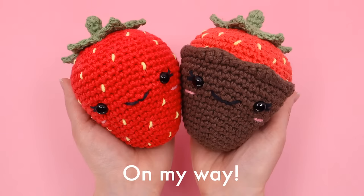We're going to also be doing a few other choices today. I think we can do like a hat, and maybe I can get your opinion on how to do the face. We can figure out some different kinds of faces. But first off, what kind of strawberry should we make?